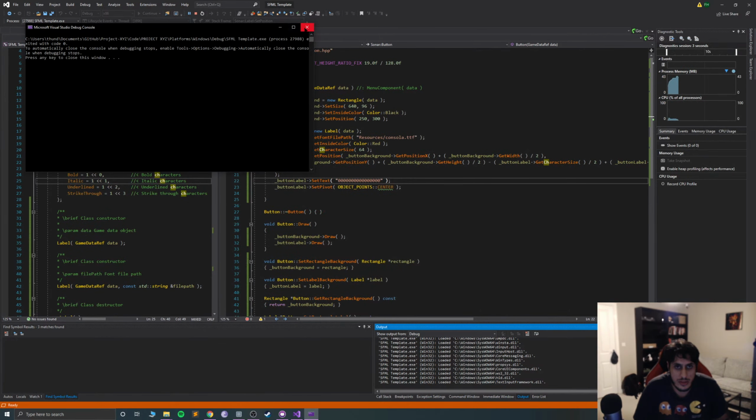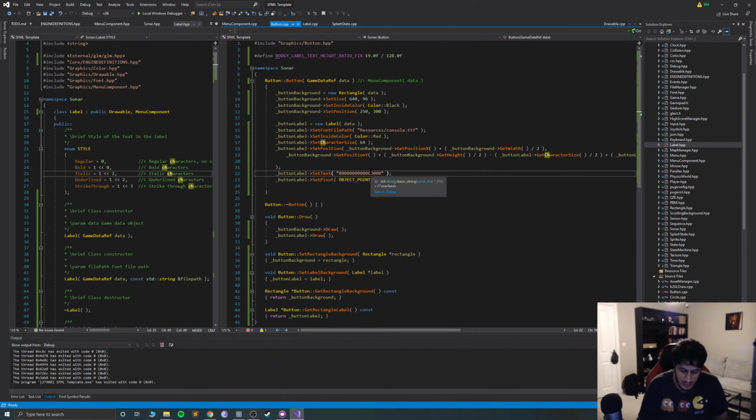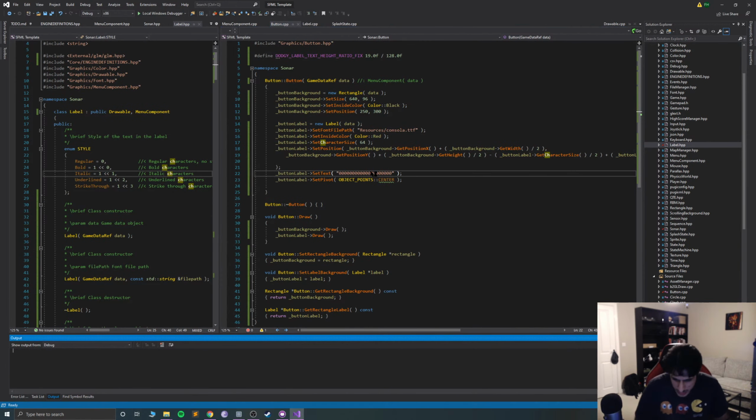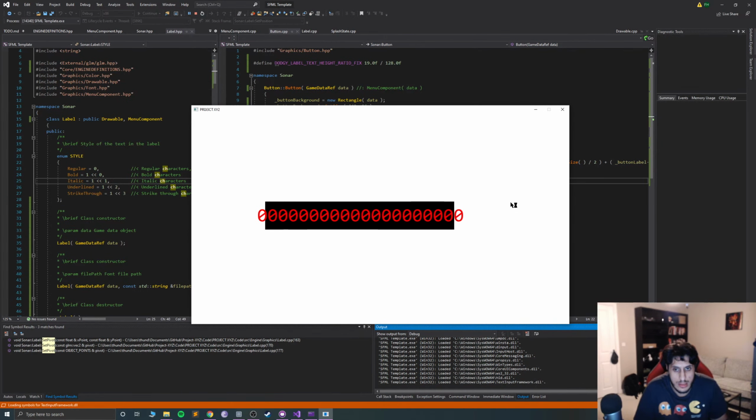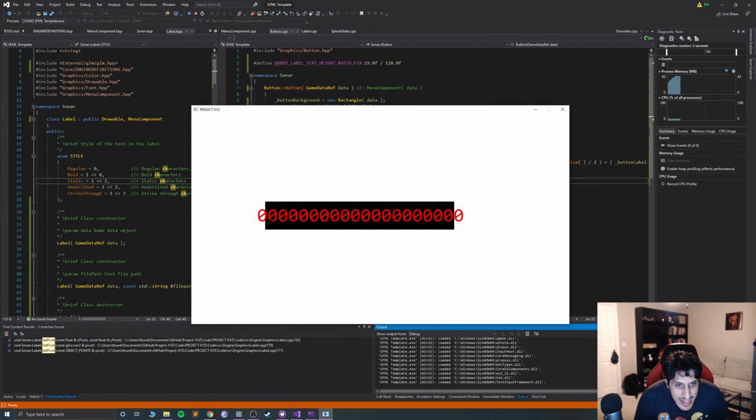Need a couple more zeros. Four more zeros. X-axis was a bit off, I think. You see that it is a tad off. It should be a bit more to the left.